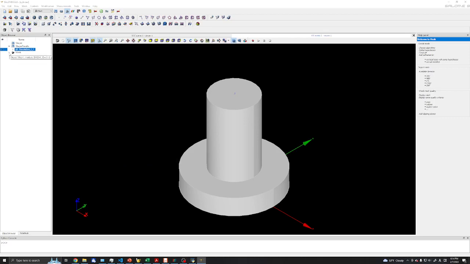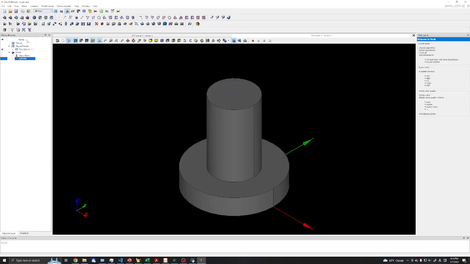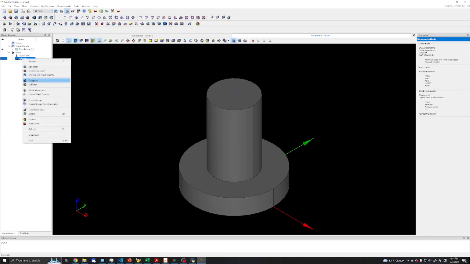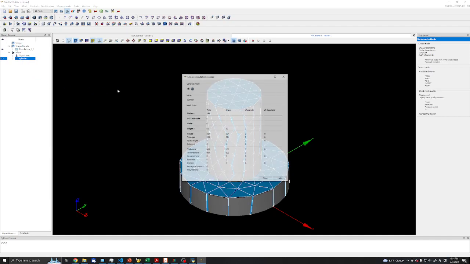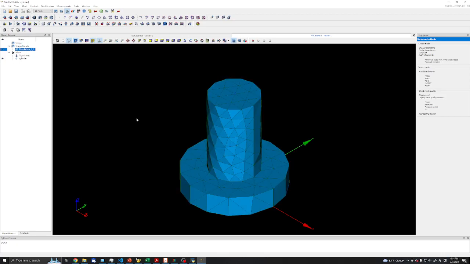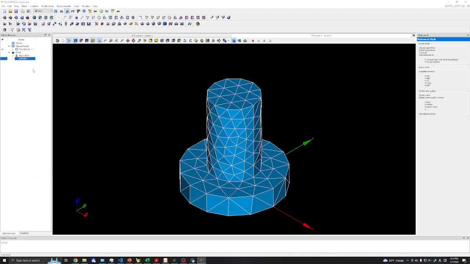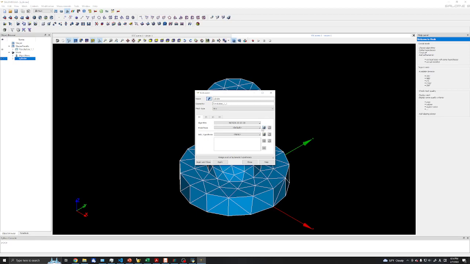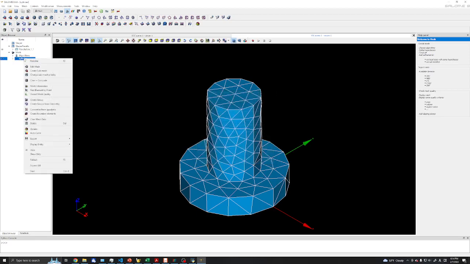And in the drop down menu we can see our cylinder. Okay, and click on it, and maybe we can right click and compute. Here is our mesh. So I will hide them. Okay, this is a very raw mesh still, but you have the idea. So I want to refine the mesh a little bit. So here we right click the mesh and click edit mesh.